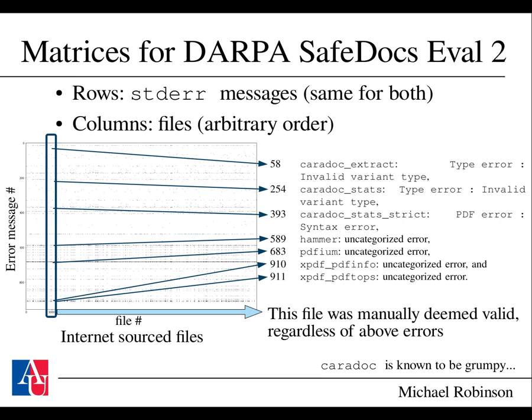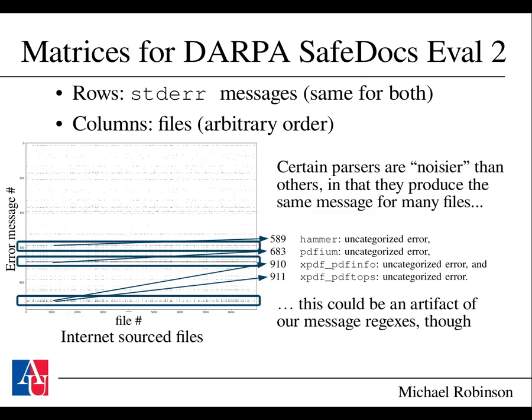So even though category-theoretic thought that there were some syntax errors or type errors, that was considered to be okay. This file happened to be unambiguously correctable according to the PDF specification. Category-theoretic is meant to be a PDF validator, and so it's a bit more grumpy than a typical parser. It's meant to be a little more stringent about following not only the letter of the law, but also the spirit.